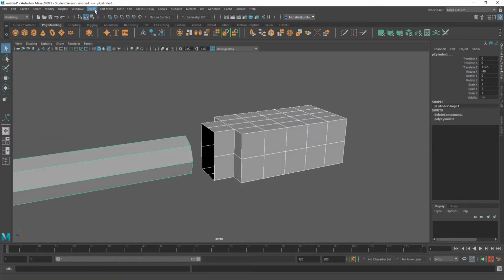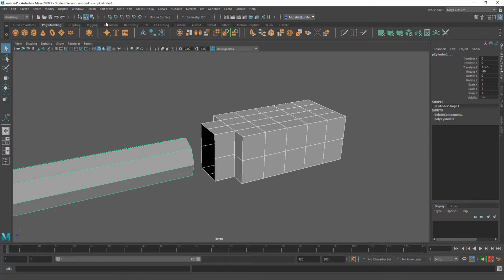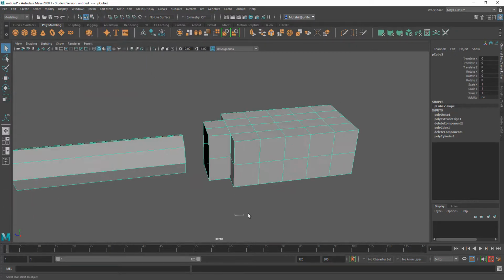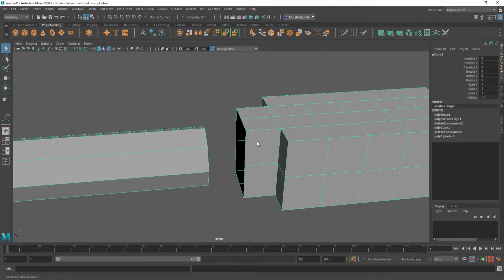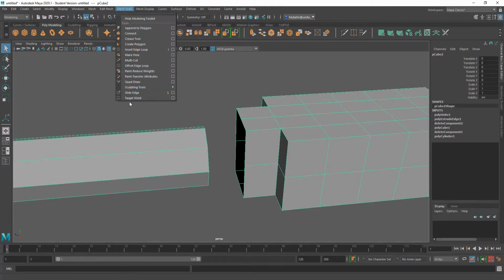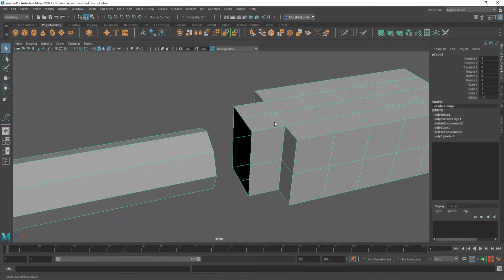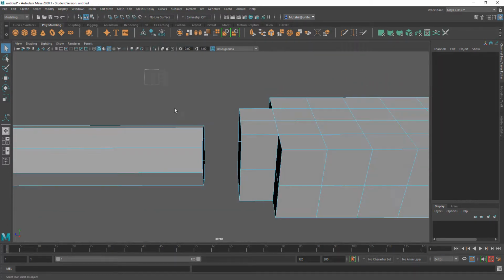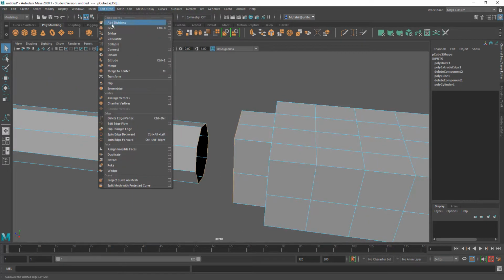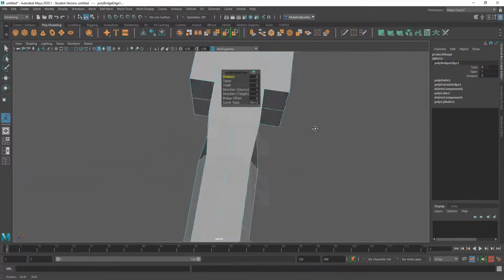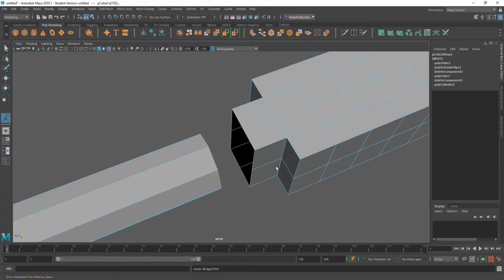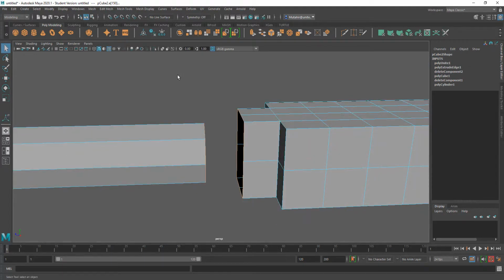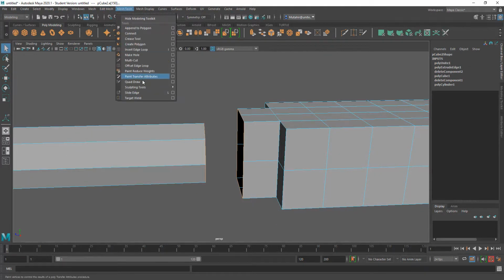So I'll select both. Right, so we got holes here. I'm gonna go to mesh combine. So now they are one and the same. And then I will use my target weld. Alright, like I said, there's two ways to do this. You can either select those edges and do a bridge. Right, it works just fine. Although then you have to shape this part. What I want to do instead is I want to use my target weld here.